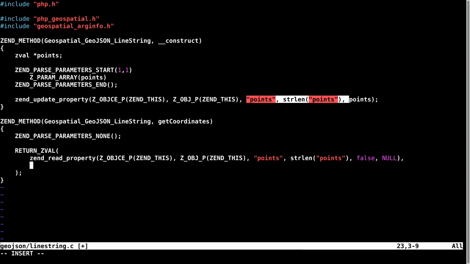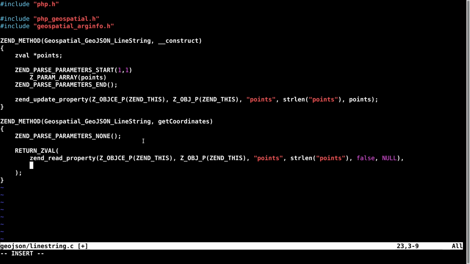RETURN_ZVAL itself also requires a few more arguments. The first of these two is whether RETURN_ZVAL needs to copy the zval itself. We want to do that, because without it, the returned zval and the zval that is stored as a property are the same variable, which means it also would change the points array that is stored in the object itself.